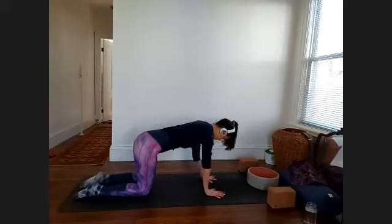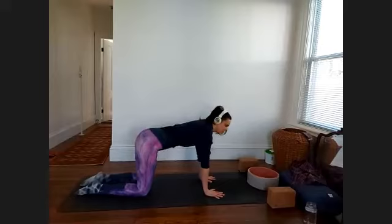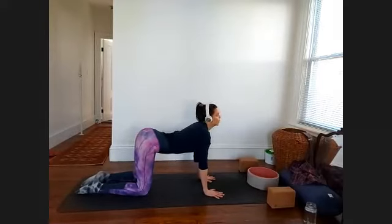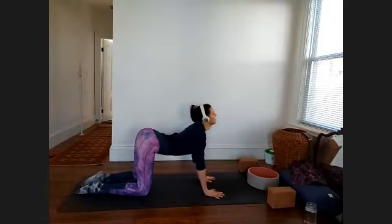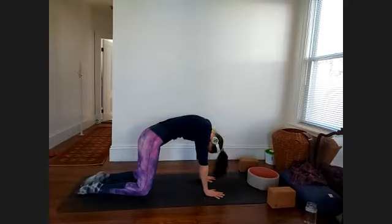And whatever's touching the ground is actively touching the ground to take pressure out of the rest of the body, like in the wrists. And we can move into our cat-cow. So you can inhale, lift the chin away from the sternum, lift your tailbone toward the ceiling, and exhale, curl the navel to the spine, tuck the chin, tuck the tailbone.